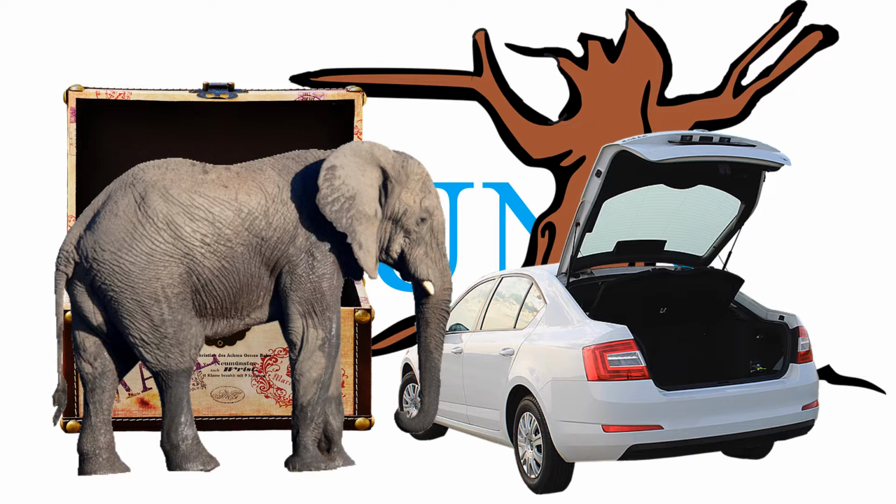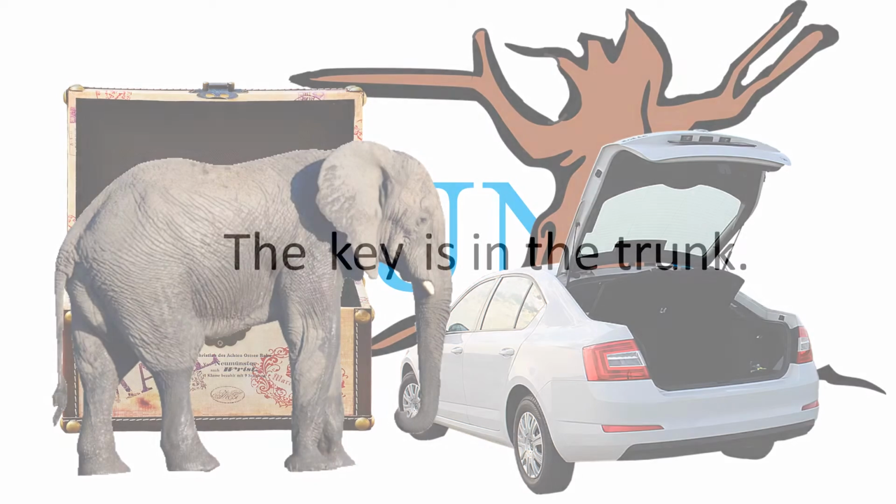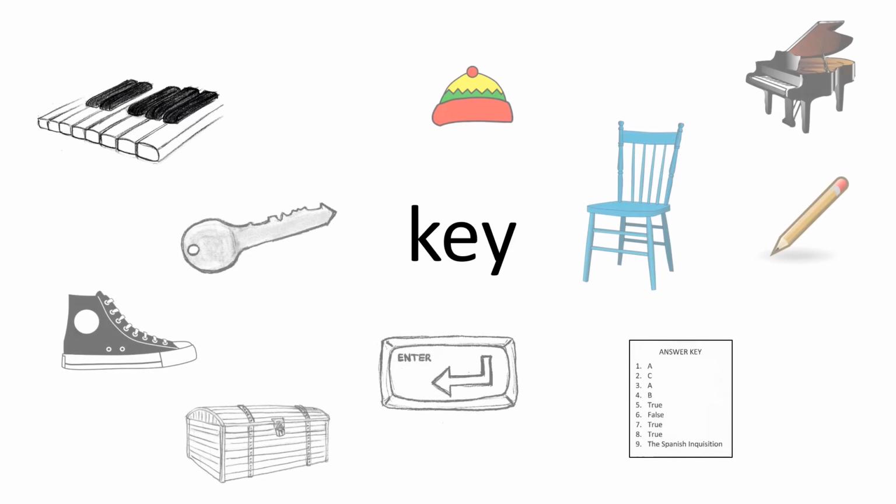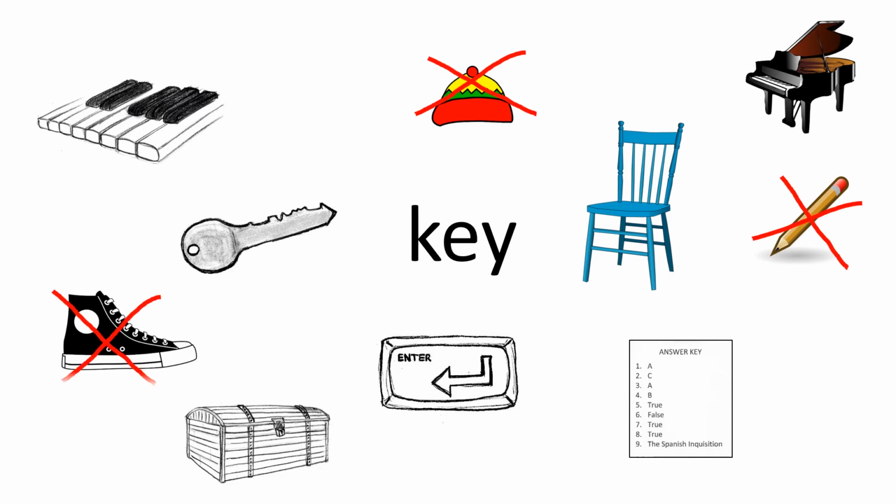In video 3, we observed that even words and sentences that are fairly ambiguous exclude far more inferences than they allow, so that, for example, if someone uses the word key, we might erroneously infer that they mean a piano key, when in fact they mean a sheet with answers to a test. But we would not infer that they mean a hat, or a pencil, or a sneaker, or a million other things. The fact is, though, that some words exclude far more inferences than others.